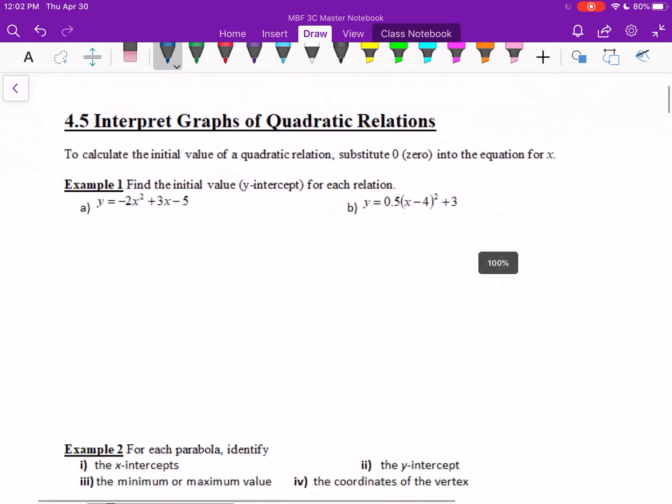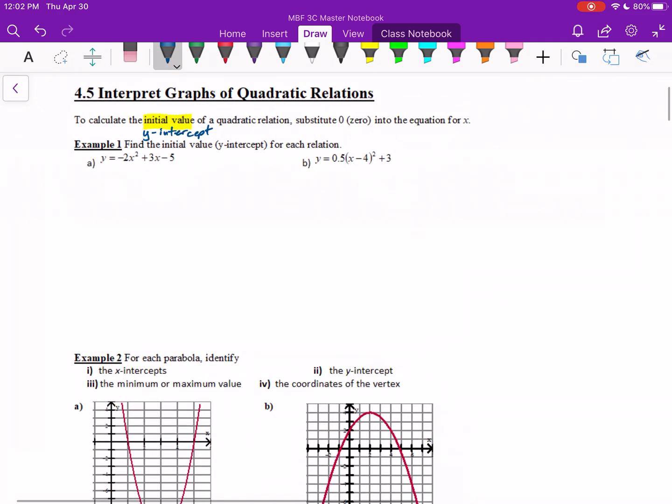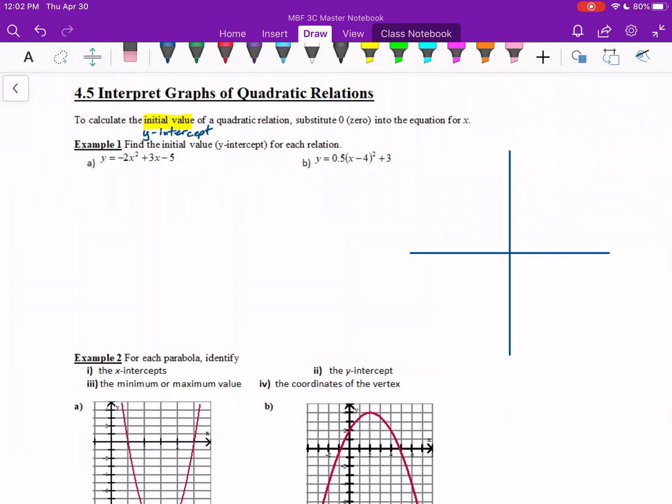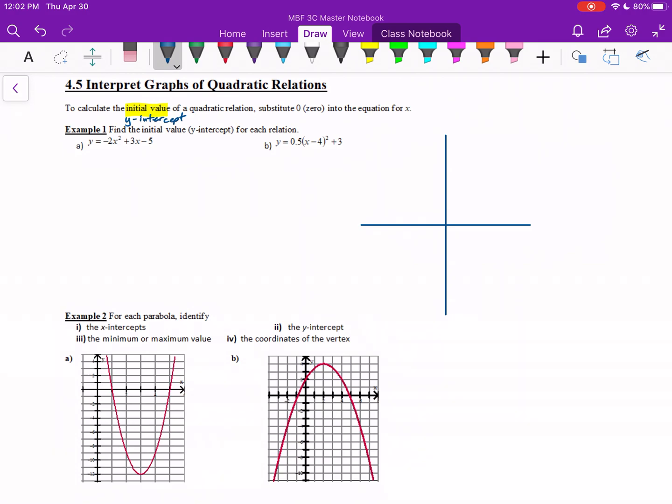And the y-intercept occurs when x equals 0. So if I have a graph, and I'll randomly sketch one, let's say it looks like this. The initial value is the y-intercept, and the reason why it's called the initial value is because oftentimes we only deal with this part of the graph, in quadrant 1, like it was a time thing. We wouldn't use the negative part of the graph to the left of that. So anyway, it's the y-intercept, and the y-intercept occurs when x equals 0.